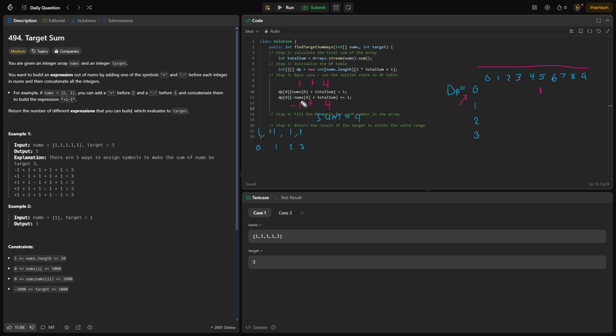So if we look over here at initializing the base case, dynamic programming of 0, we're going to get nums of 0, basically. We're at the first index. Then we're going to take our nums of 0 value, which is 1, and we're going to leave it positive. We're going to add that to our total sum, which is 4, since we have 4 ones.